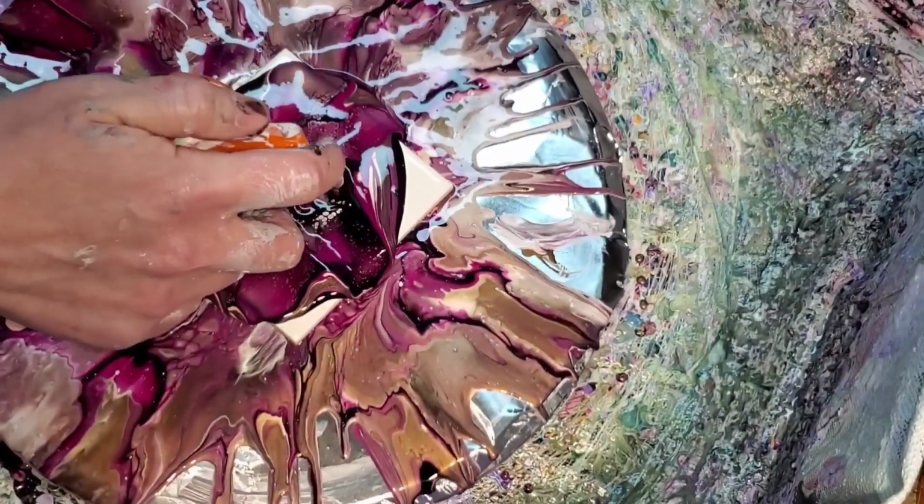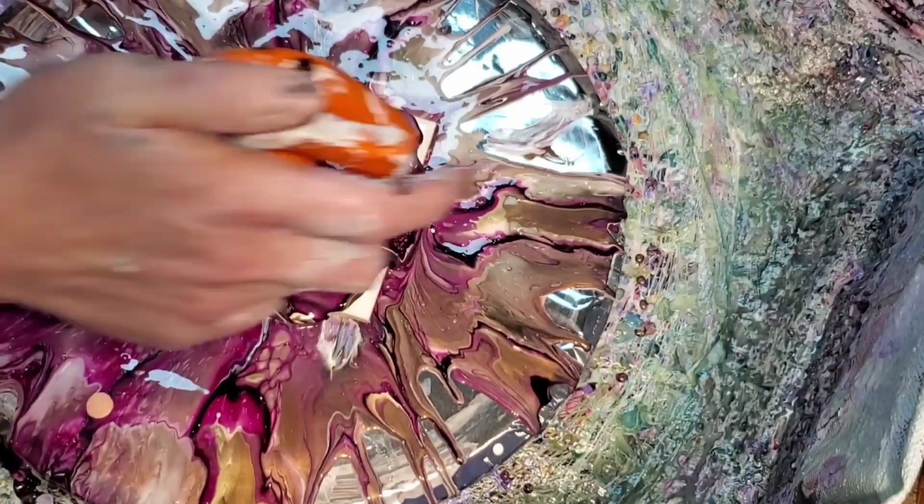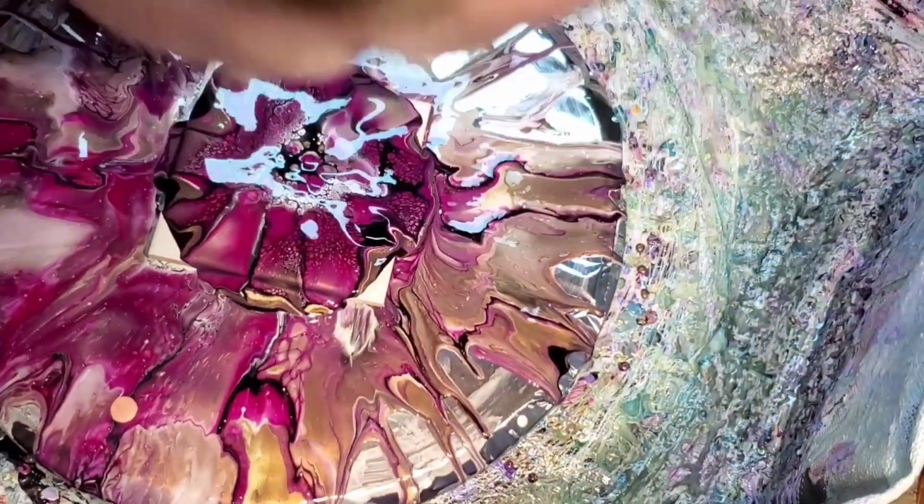I tend to save the paint skins forever and ever, sorry about my head, and then do like a rush culmination of jewelry and all that before we do market days and stuff like that. But a lot of people do ask what we do with paint skins, and so maybe one day I should just do a video and just kind of show you. I don't even know how much supplies I have ready to do that with.